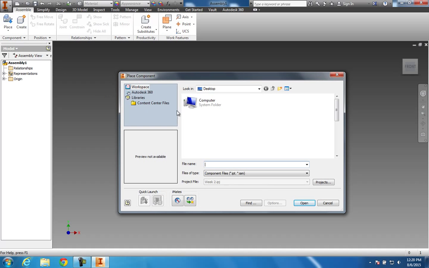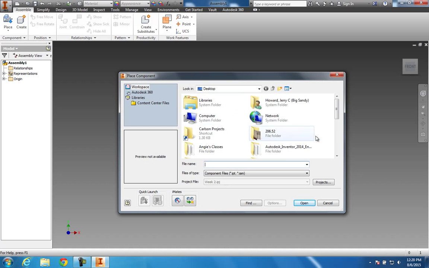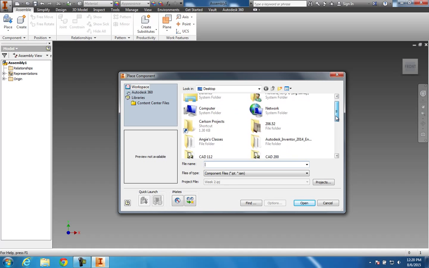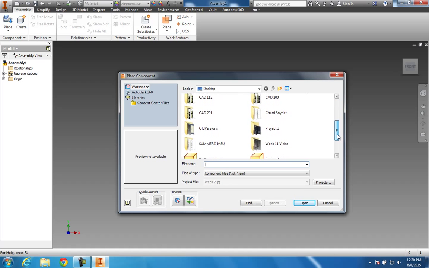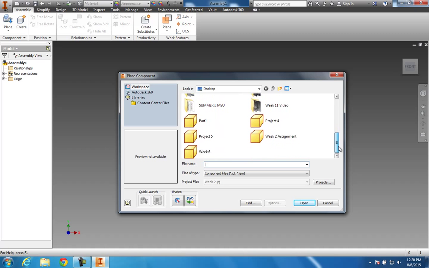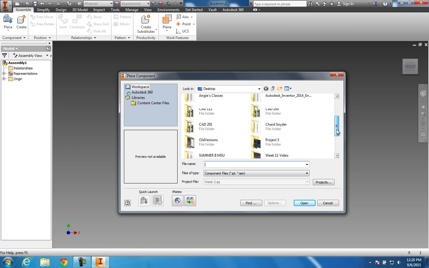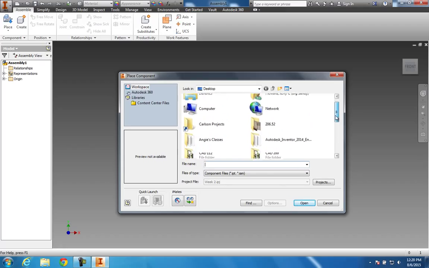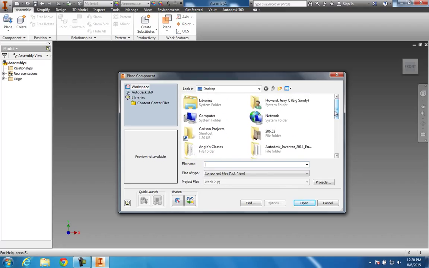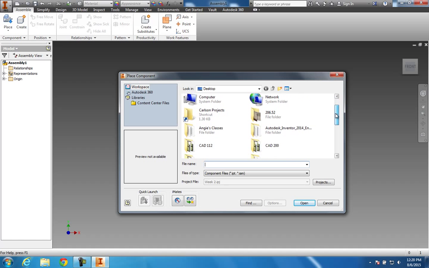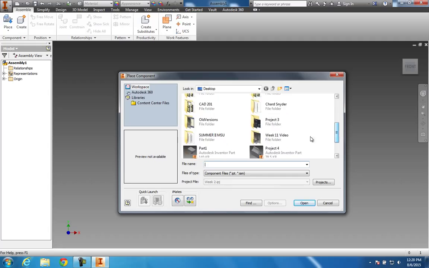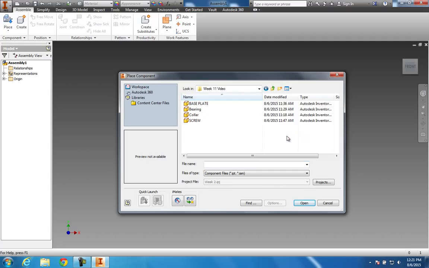And all we have to do is come in here and find where I had those saved at. And right here they are.